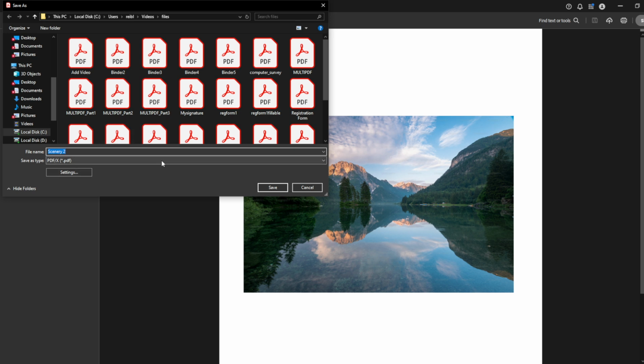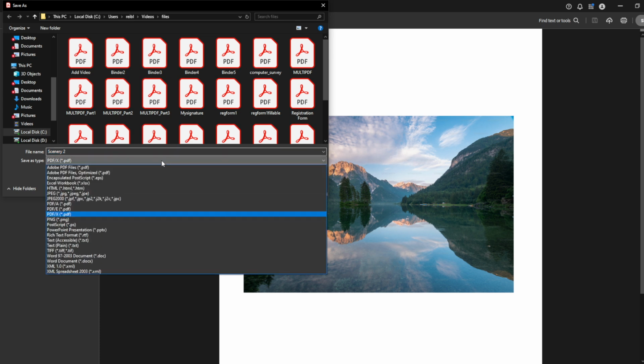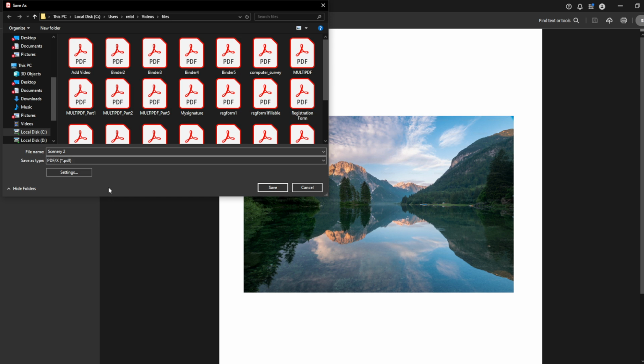Once you've clicked this option, a Save As dialog box will appear. In the Save As dialog box, you'll notice that there are various PDF/X profiles available. These profiles are tailored for different printing purposes. For our goal today, you'll want to select PDF/X-4. This particular setting is highly recommended for the best high-resolution printing quality, supporting all the essential features you require to preserve the clarity and details in your document.